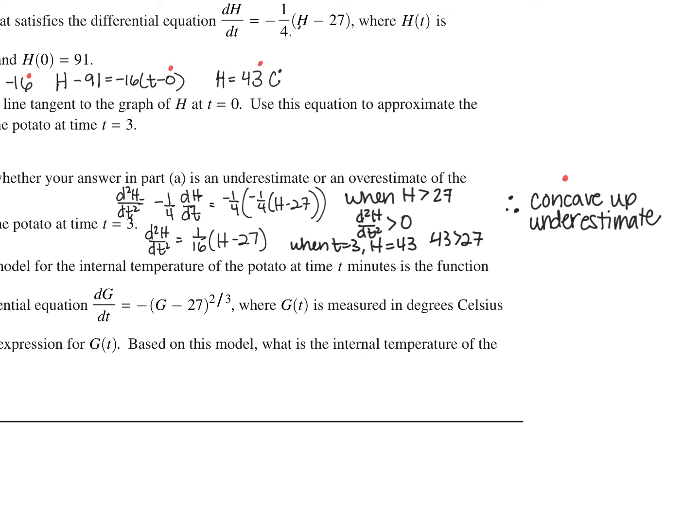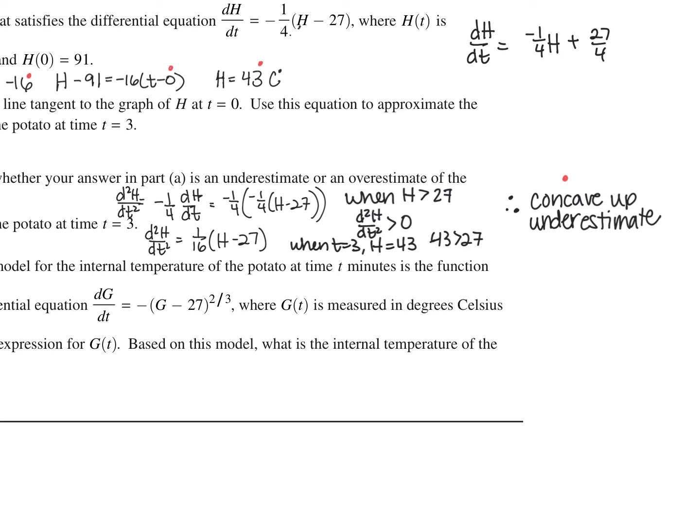Okay, here's what they're expecting, and probably where you're going to miss the points on this is the implicit differentiation. When you take the derivative of something with respect to a variable that's not in the function, we're taking the derivative with respect to t, but the function has an h in it. So we need a dh/dt in there. And if it helps you to not think about it as multiplying, this dh/dt is negative 1/4 h plus 27/4, whatever you want to look at it.